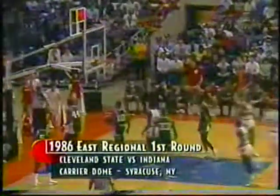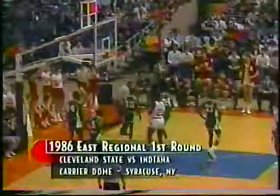It is tapped in by Andre Harris and a foul on Ranzi. Boy, that is a big break for Indiana. Harris rising up above everybody else to tip it in. Stu Robinson with the drive to the basket. I think Mudd actually got a piece of the ball. Look at Harris get up there. Nobody blocks him out. A bit of a touch foul called on Ranzi. But Indiana now has a chance for a 4-point play to cut it to 6. And we've still got 2 minutes and 5 seconds left.